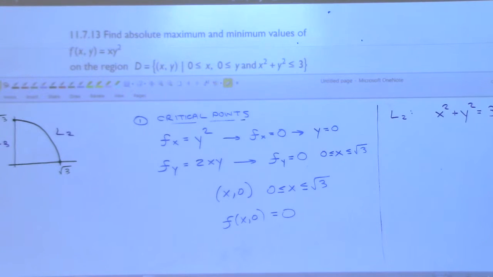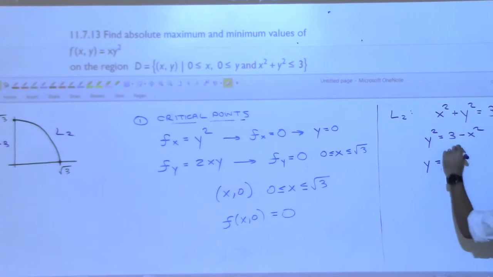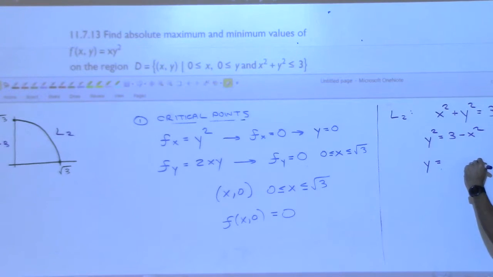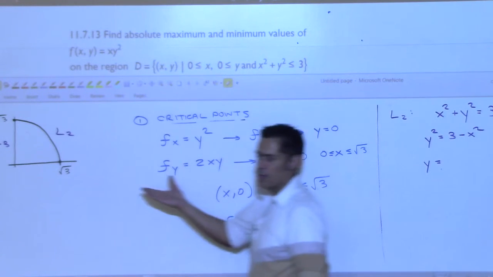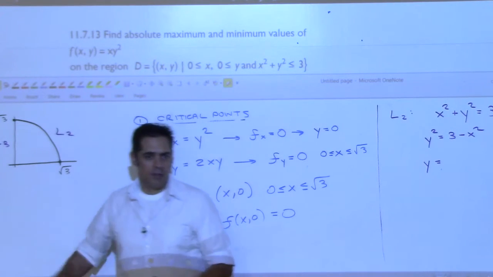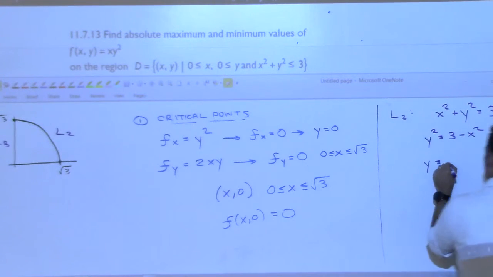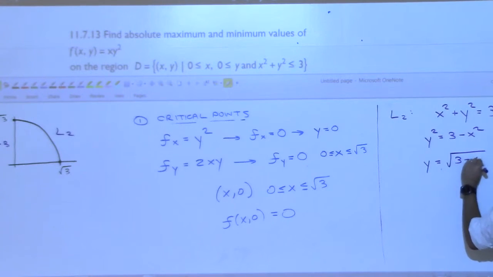Do we have to solve for both x and y? Just y. So if we solve for y, we take the x squared to the other side, square root it. Now, technically we should be doing plus or minus here. We should have a positive and a negative answer. But because we're in the first quadrant, y can't be negative, so we're just going to take the positive square root. Y'all agree? Does that help?